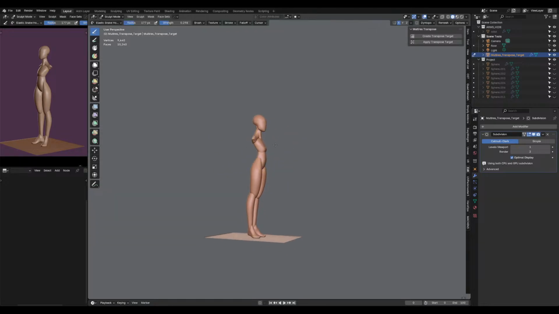Let's try giving it more twist here. We made the top more wide now.